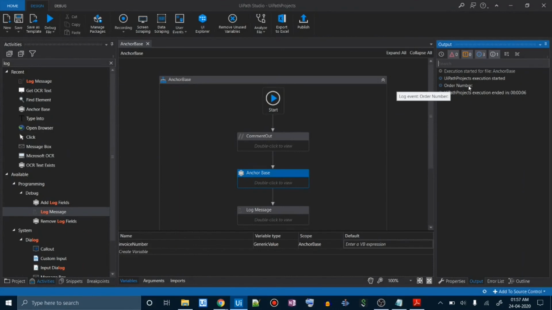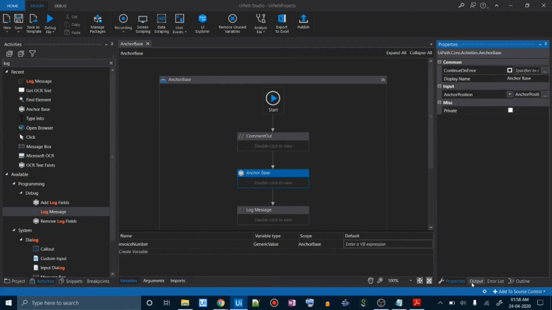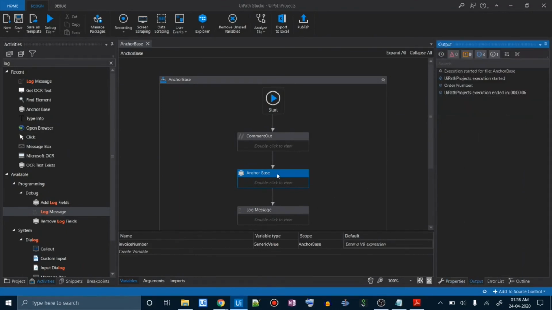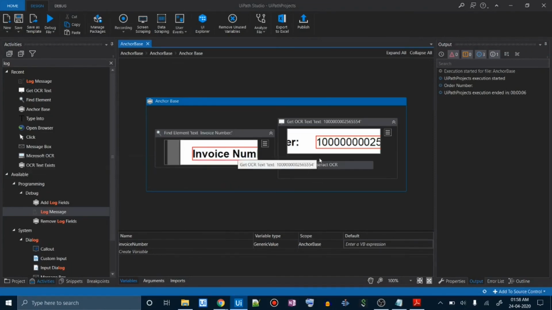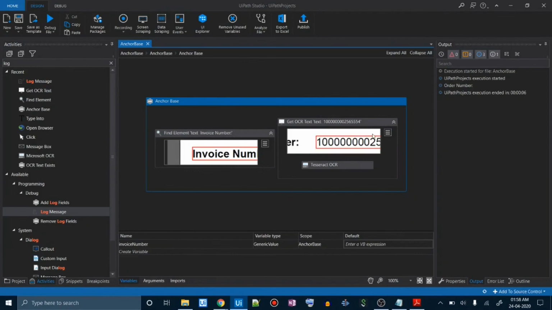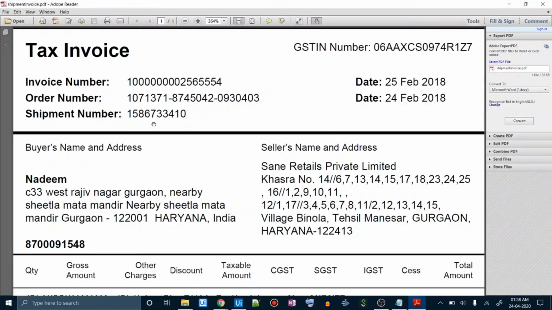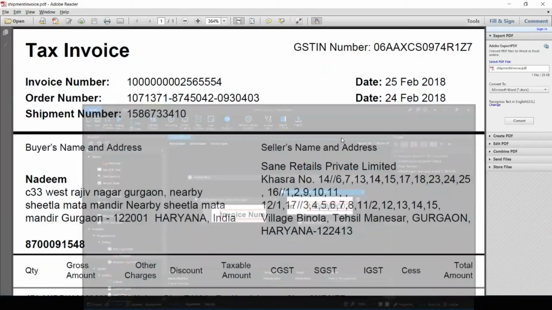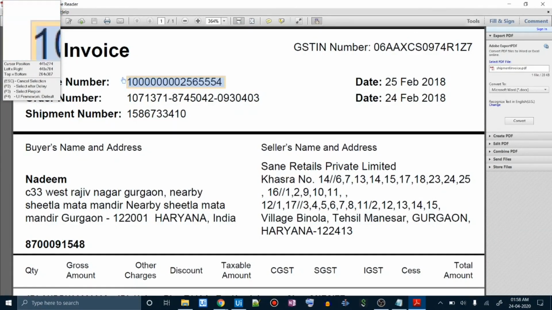See here, order number. We indicated that the invoice number should be gathered, but what we are getting is the text order number. After the invoice number, it understands that nothing is there, and it finds this order number text. So why does it get this, not this one? It is gathering this data because we indicated like this, but we have to indicate like this.